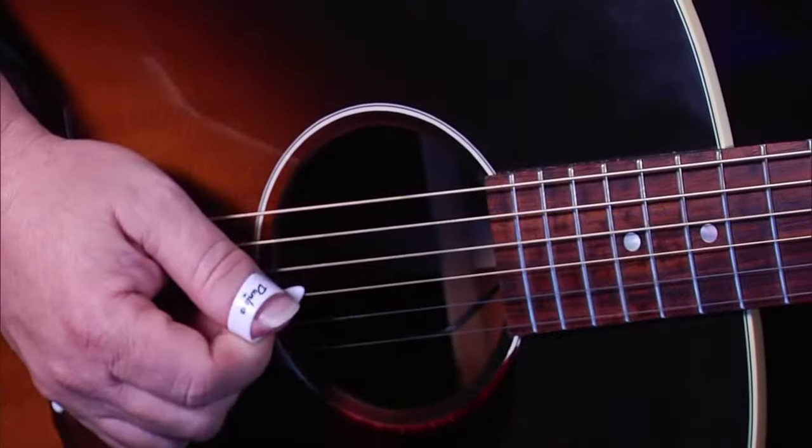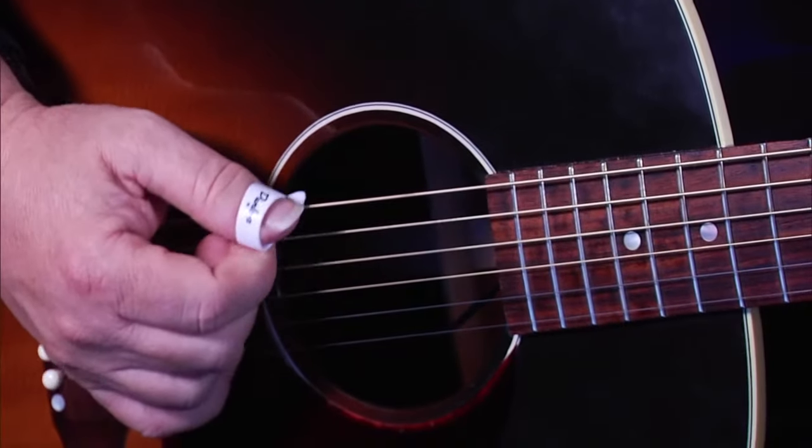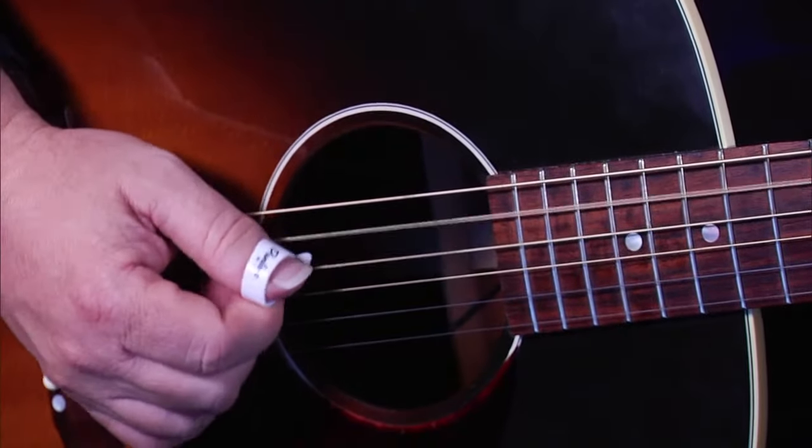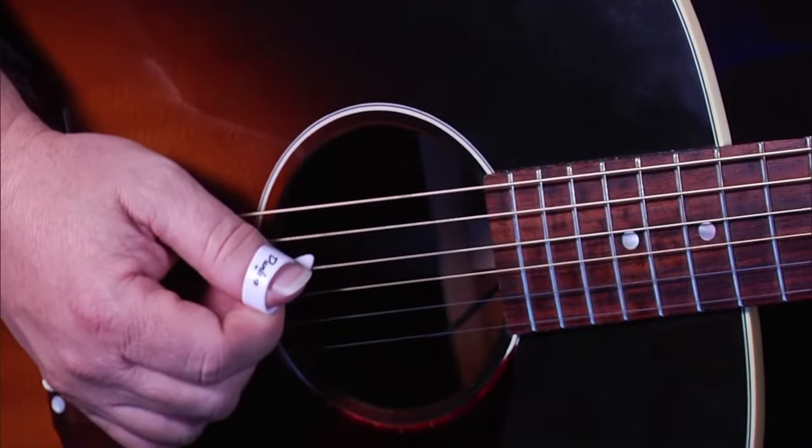Okay, now look at the next measure where we do the octave. First, fourth string, fifth string, fourth string, sixth string. Fourth, fifth, fourth. First finger, pinky, third finger. Okay, there you go. I've got a little bit of a mistake in the tab right there. I'll fix that.